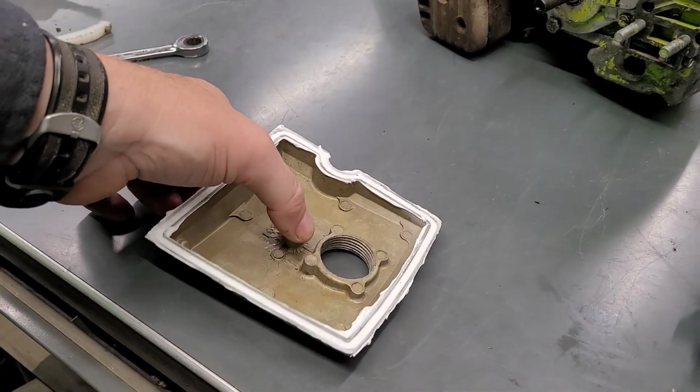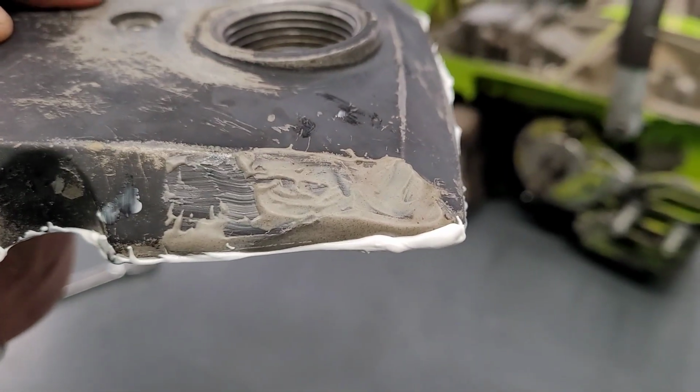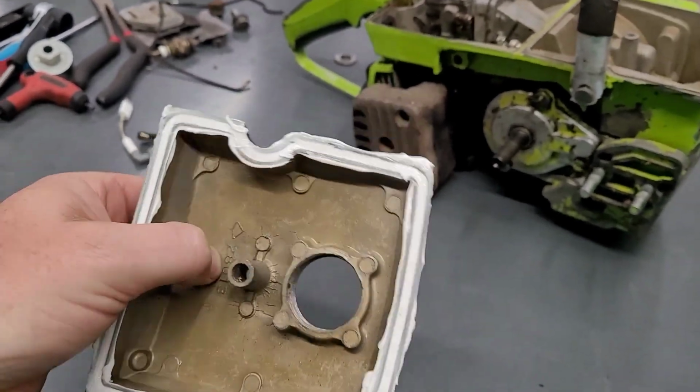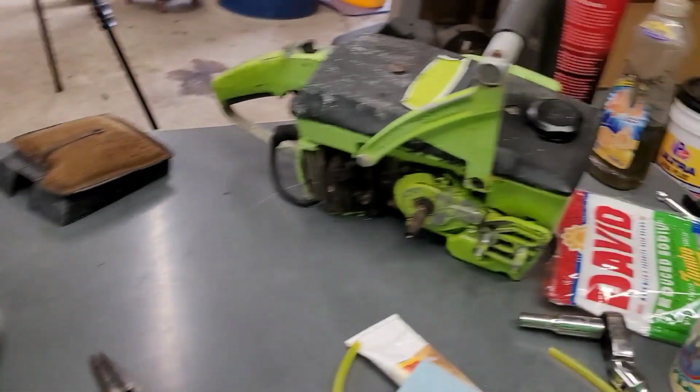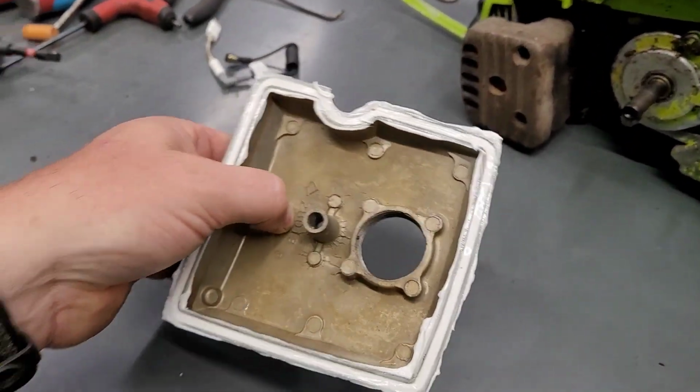And right here is the JB weld fix. It's good, and I'm going to leave it at that. I'm not going to rob this part off of that saw for this. I'm just not going to do it.